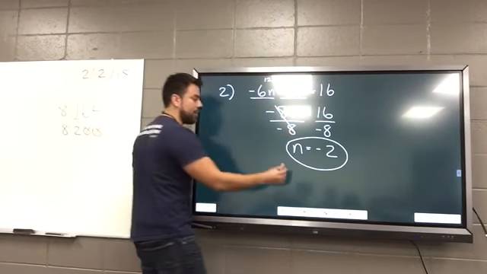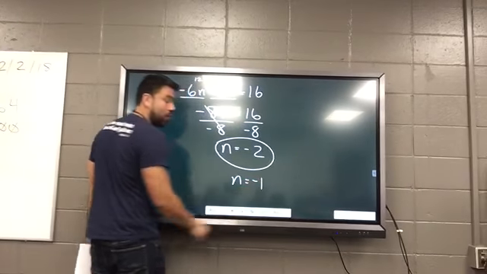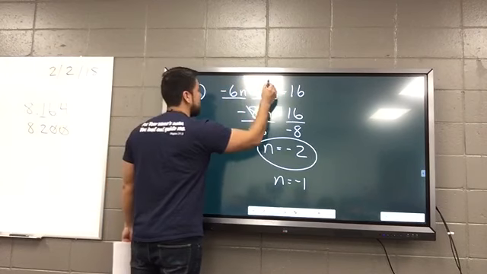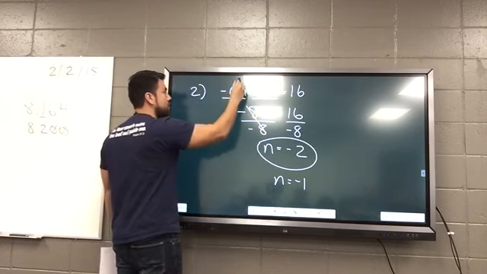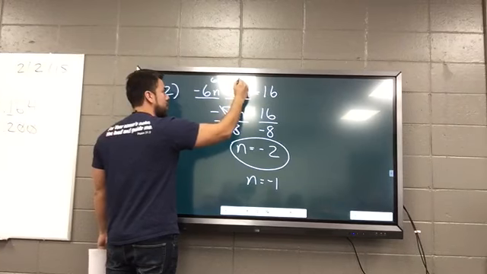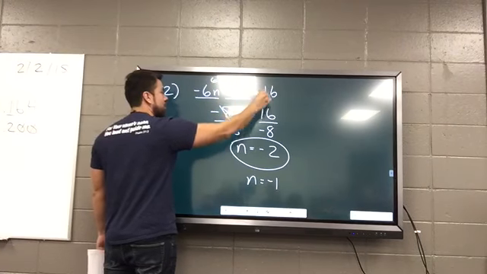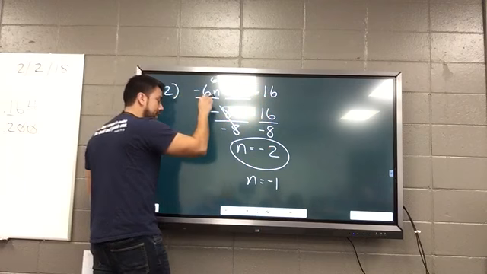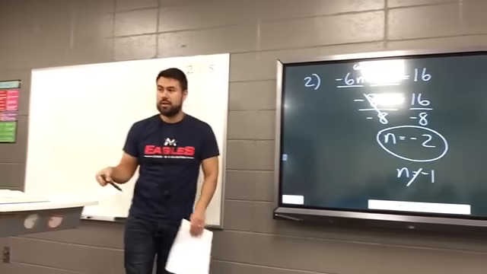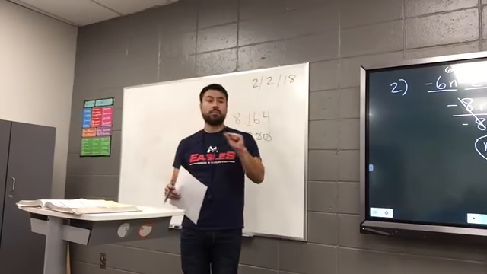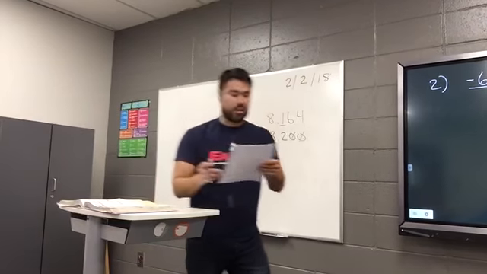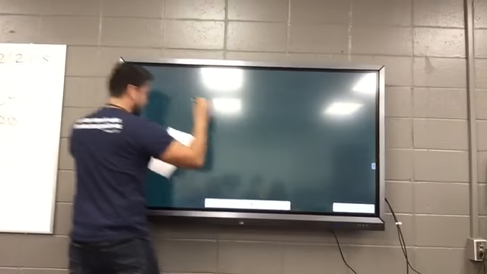Let's say I figured it out and I got n equals negative 1. Let's say that's my answer. So what's negative 6 times negative 1? Positive 6. What's negative 2 times negative 1? So I get 6 plus 2. Oh, man. So is n equal to negative 1? No, it can't be. But negative 2 does work. Oh, okay. Yeah, and you're doing that for a lot of the problems in this chapter. So it's good to do that. Yes. All right, number 3. Let's do that one together.